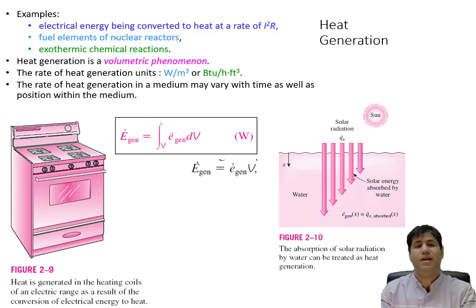So, for example, like a wire, when we have electricity current in the wire, due to the resistance in the wire against the current of electricity, we have heat generation in the wire. So we need to also consider and include that heat generation to find, for example, the temperature on the surface of the wire. So this is one example. The other example is fuel elements of nuclear reactors, which itself will generate heat. And also the other example is exothermic chemical reaction. When we have a chemical reaction which may cause heat generation inside something.